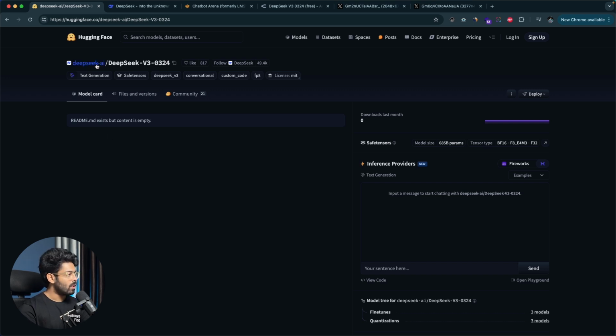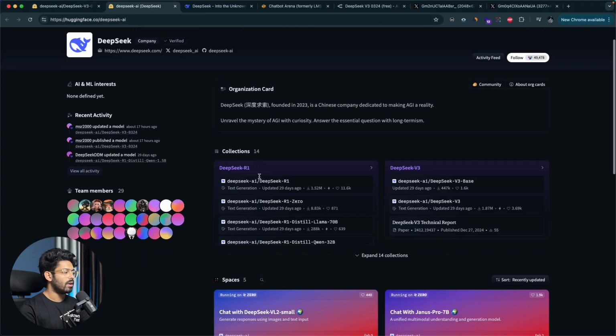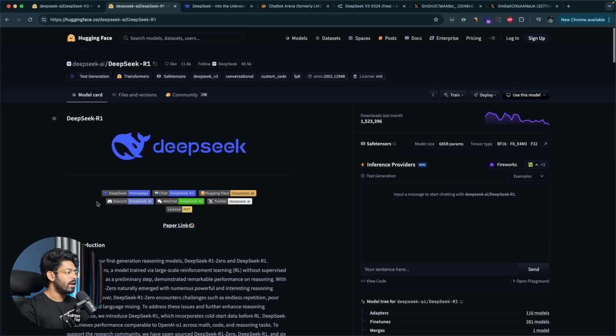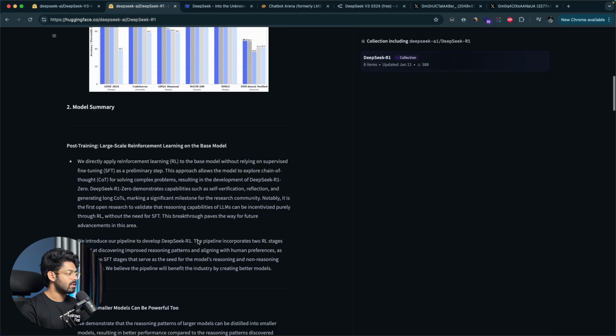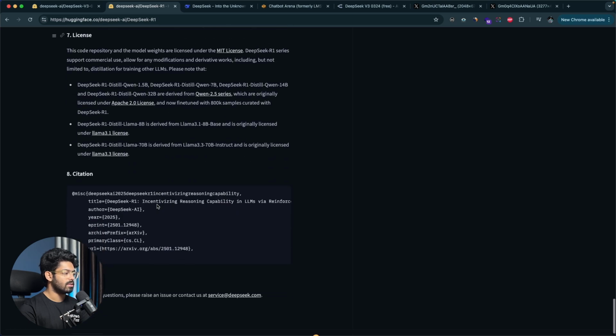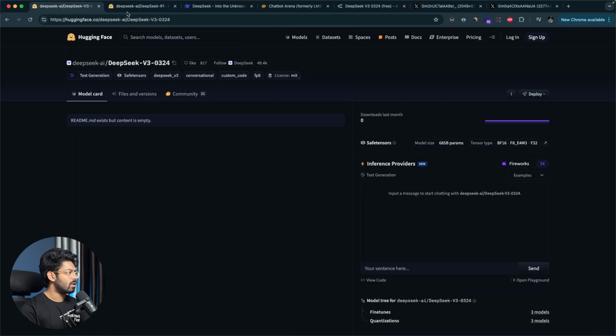Normally, if you open the model card of any other Deepseek model, for example this one right here, the R1 model, you can find an extensive introduction about the model, the benchmark results, how to access it, the versions and all that kind of stuff, right? But we can't find any of that for the Deepseek V3.1 model.